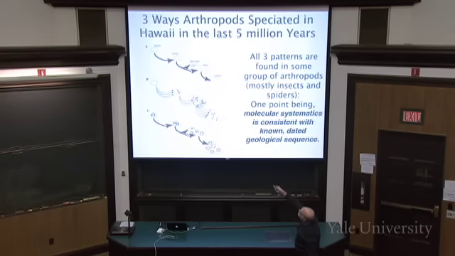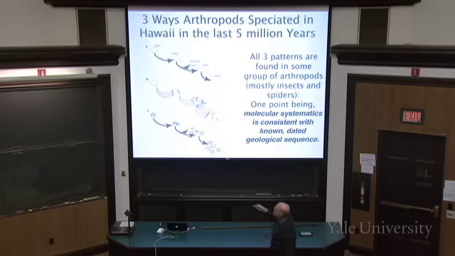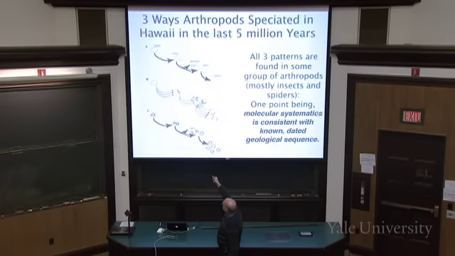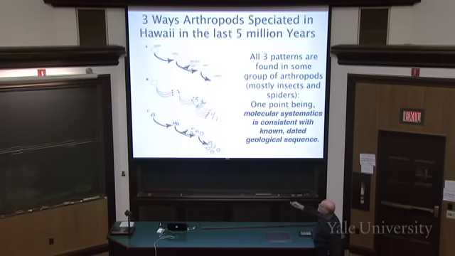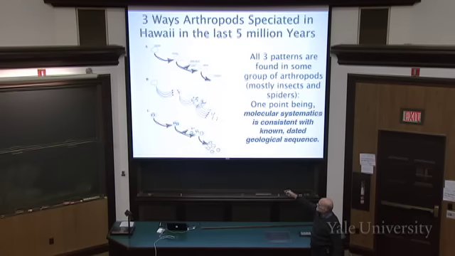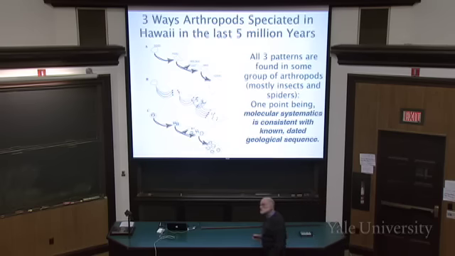In some cases things simply moved from one island to the other, and every time they got onto a new island they speciated. In other cases, four or five species from Kauai moved down to Oahu and speciated there; several then moved to Maui Nui and speciated, and some moved to the big island, producing a species complex on each of the five volcanoes. Another process is where one species moves to each successive island, speciating extensively on each, with one then being the ancestor for the next island. All of these processes can be seen written in the genes.